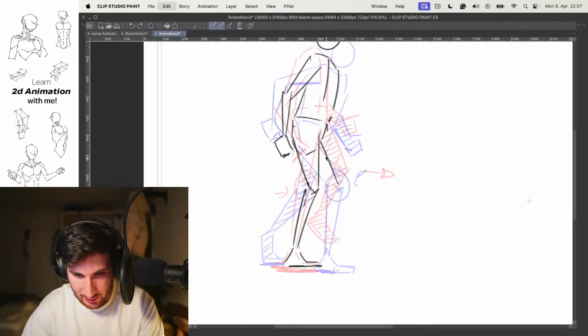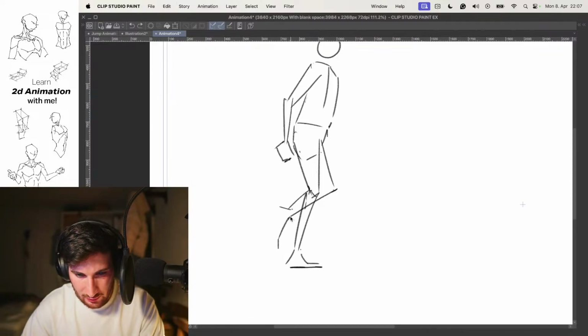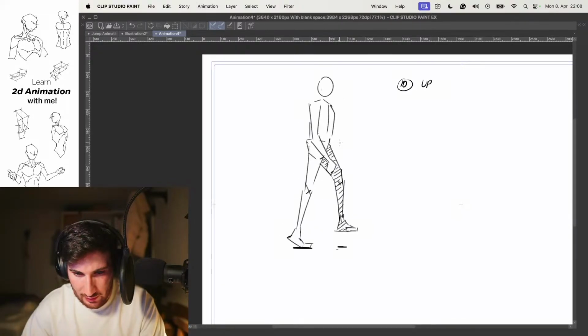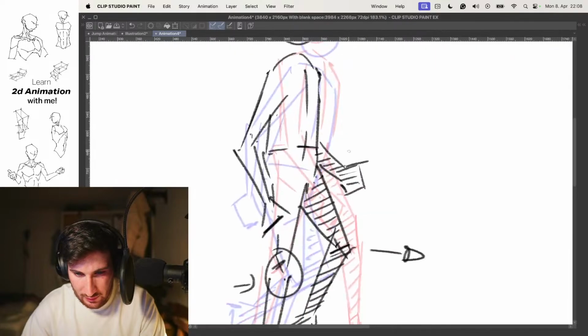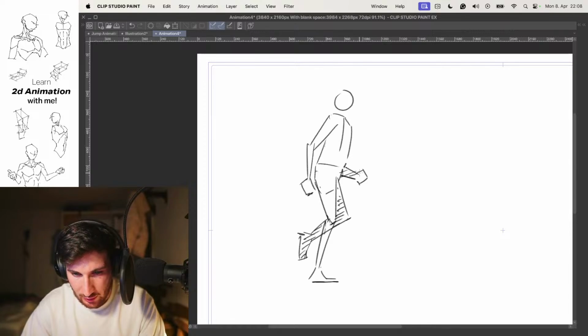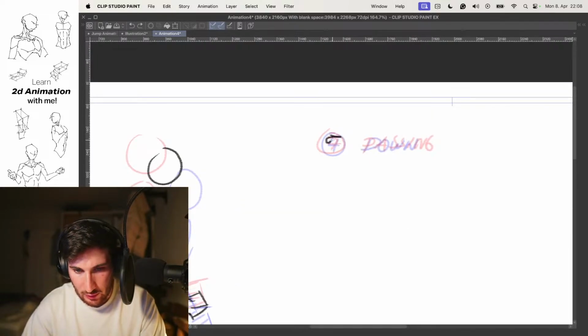So here now this leg slowly comes forward. Like that. This looks okay. Here we would add the arm, maybe like that. Not perfect, but okay. So here we would have frame 5, in-between 5.